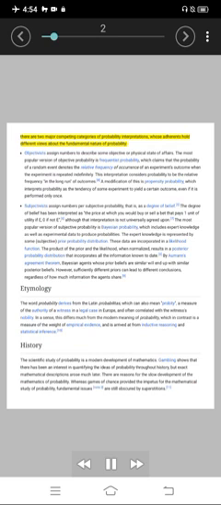However, when it comes to practical application, there are 2 major competing categories of probability interpretations, whose adherents hold different views about the fundamental nature of probability. Objectivists assign numbers to describe some objective or physical state of affairs. The most popular version of objective probability is frequentist probability, which claims that the probability of a random event denotes the relative frequency of occurrence of an experiment's outcome when the experiment is repeated indefinitely. This interpretation considers probability to be the relative frequency, in the long run, of outcomes. A modification of this is propensity probability, which interprets probability as the tendency of some experiment to yield a certain outcome, even if it is performed only once.